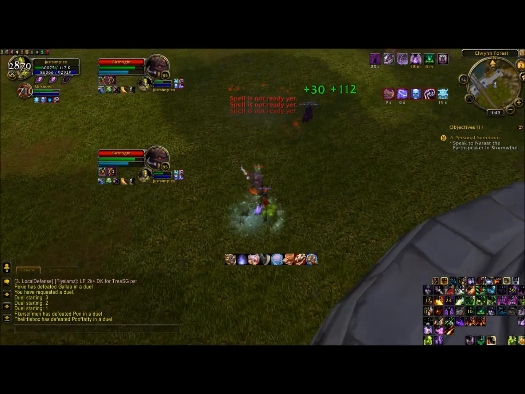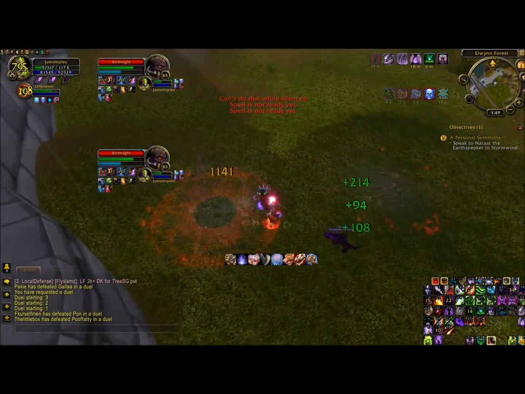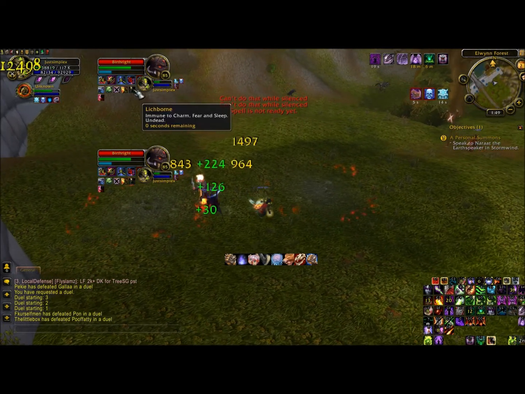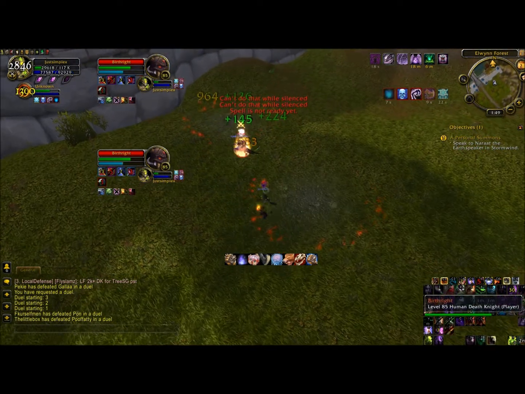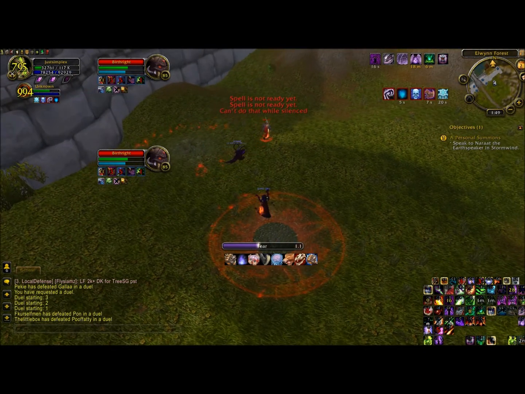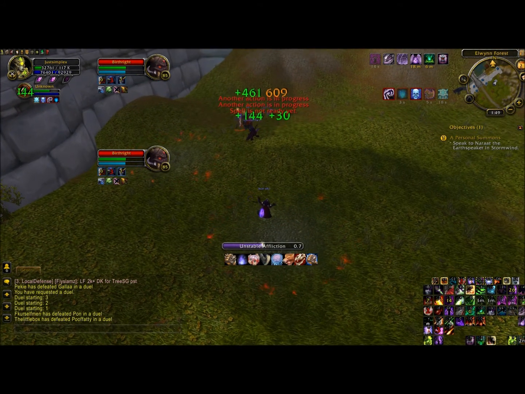He preemptively Lichborns. So here I'm just surviving. I don't have port. I don't have anything. I'm checking the duration of his Lichborn right here. And I trinket the Strangulate, Deathclaw him off, and get him into a fear. And there's no fear break for him. Trinket and Lichborn are down, so get your cast off before the fear breaks.